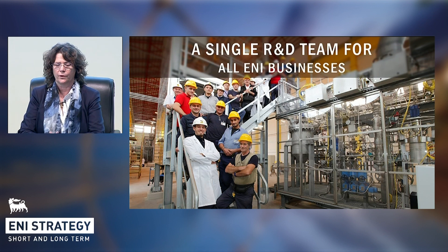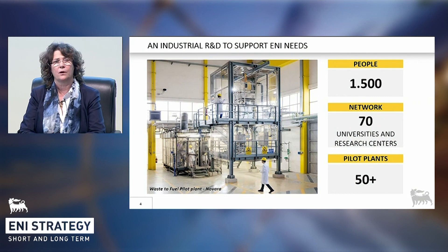One key point of how we do research and innovation is that we work all together as a team, with an integrated and cross-fertilization approach, rather than separate innovation models for each of the businesses. The R&D and technology development team is in effect at the centre of the exchange of experience, problem solving and knowledge management of the company, providing experience, solutions, innovation and competencies. We have the capacity to build internally the right teams, labs and assets to support current and future business needs. 1,500 people are involved in R&D and over 50 pilot plants are operating, designed and realised by our R&D units.